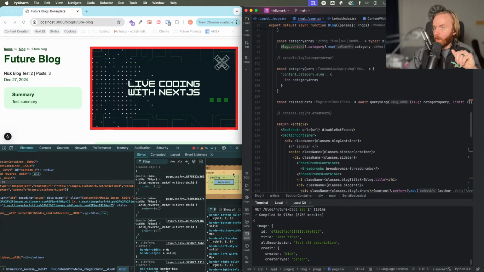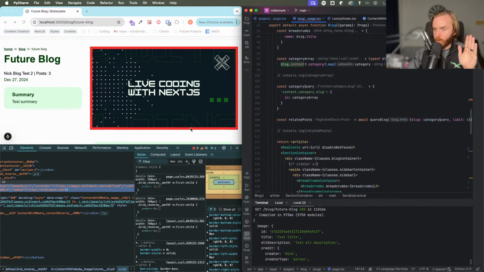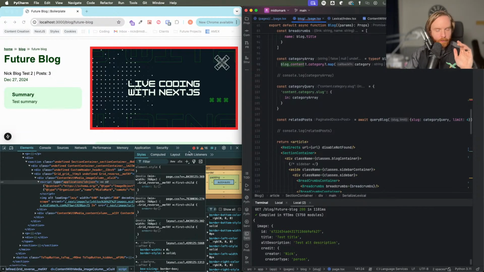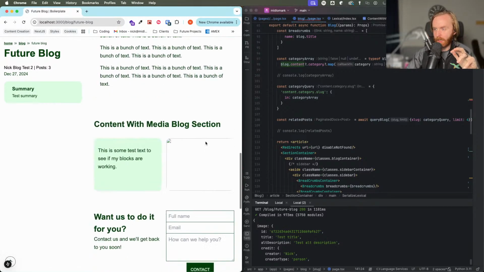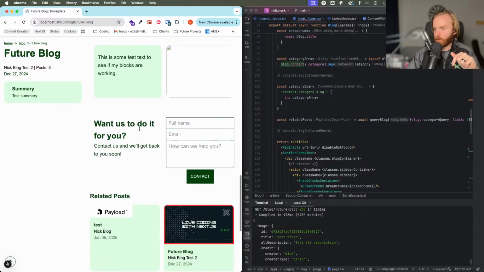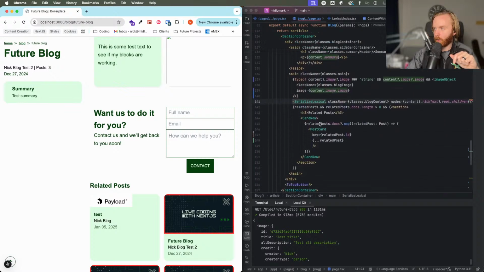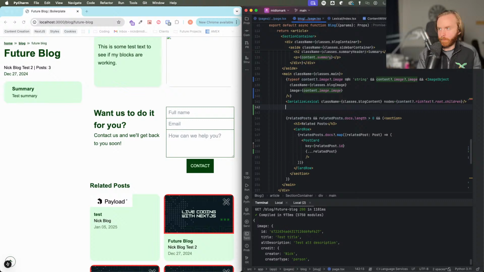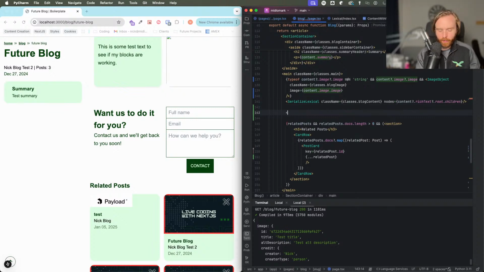But what I want to do is really focus because we need to get our blog navigation working. So first we're going to design it. So if we come to the end of all of our blocks here, but above related posts, we're going to then have a new, yeah, we can call it a section.